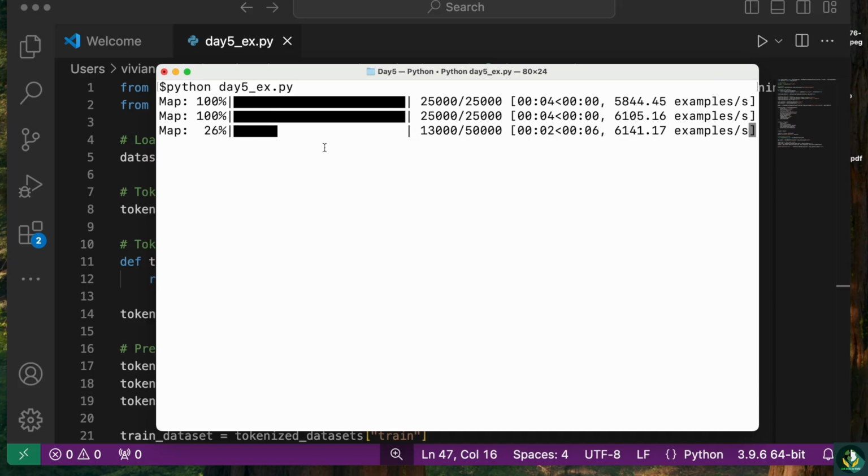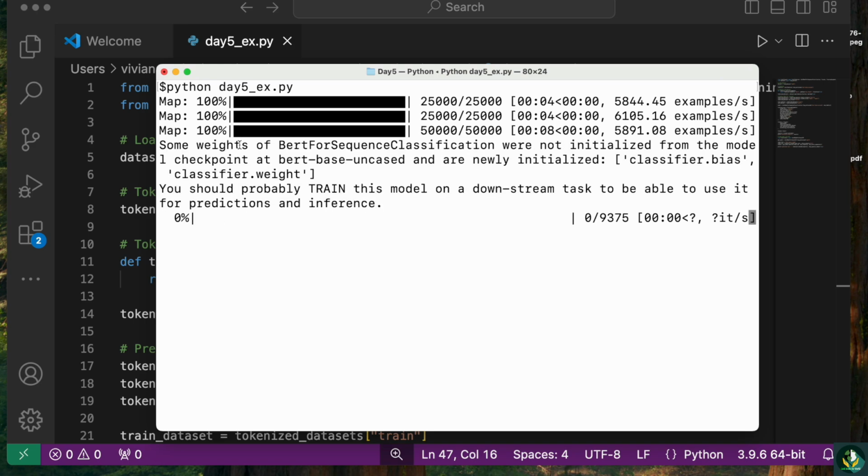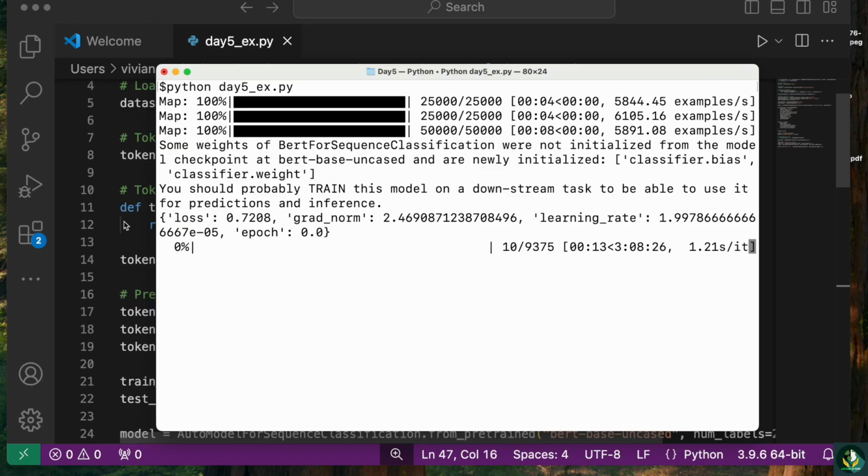It will do this, I think, 3 times first, where it gets all the data. Next, it says some weights of the BERT classifier were not initialized, but those are just warnings. You should probably train this model on a downstream task to be able to use it for prediction. So that's what it mentions, but here is where I am doing all the things.